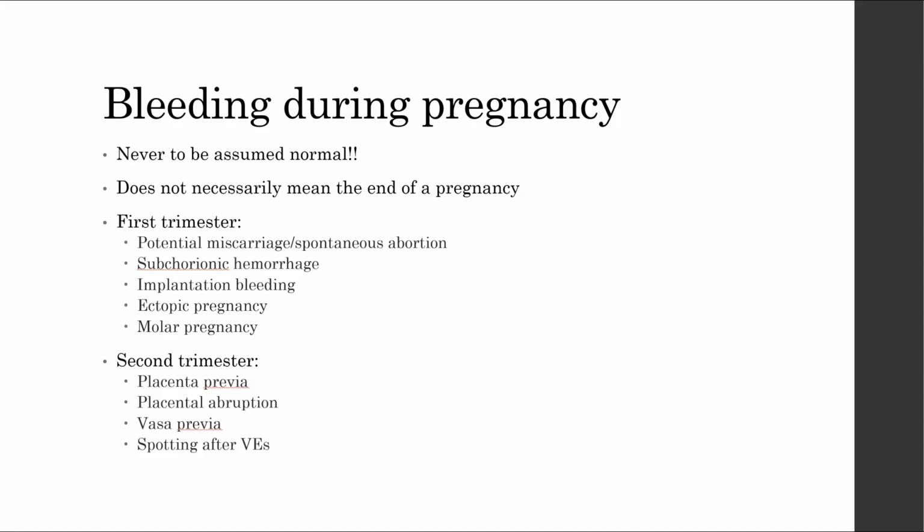Implantation bleeding is often termed as spotting after a pregnancy occurs. What happens is when that fertilized egg is attaching to the uterine wall, to the uterine lining, there might be a small amount of spotting as a result. Typically this is usually about 1 to 2 weeks following ovulation, but it's not an exact science. Sometimes a woman has already taken a pregnancy test and got a positive from those hormones, but then she starts having this spotting. It can be very concerning, but usually it's a light amount of vaginal bleeding.